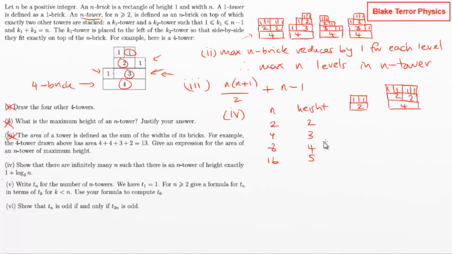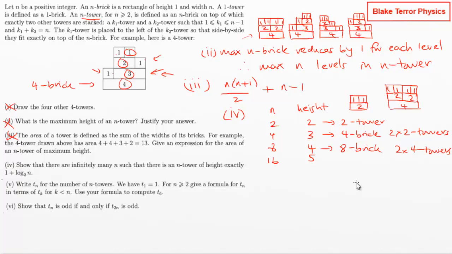Right, so if we want an 8 one, which has got height 4, then we're going to put 2 4 towers. So that's our 2 tower. Well, I suppose I could have done the 1 tower as well. Might have been a possibility. It's just a 1 brick, isn't it? Then we've got a 4 brick with 2 towers, and then an 8 brick with 2 times 4 towers. So we've got 2 4 towers on an 8 brick.